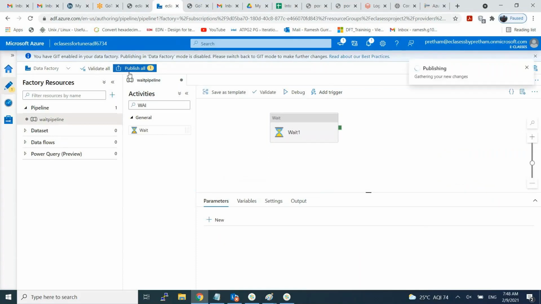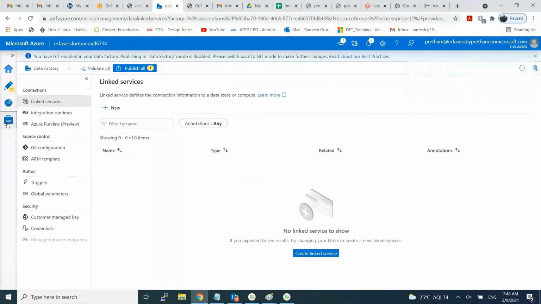You are not allowed to make changes or publish from the data factory mode as your data factory has Git enabled. Oh, really? So we have integrated with the Git repository. Let us see where that Git repository is.